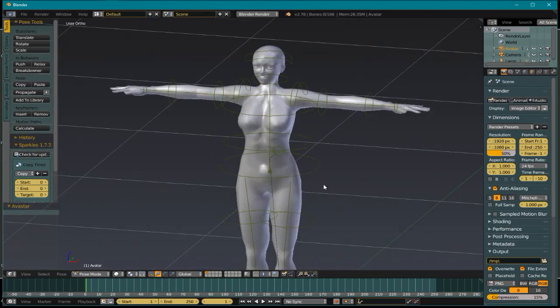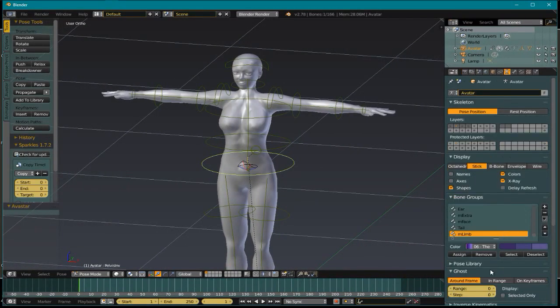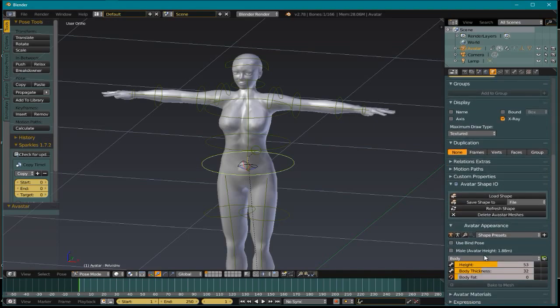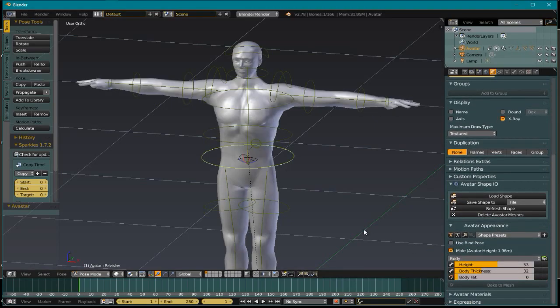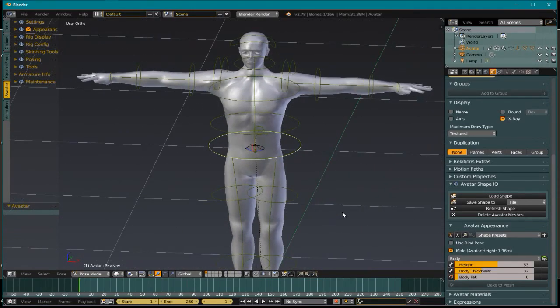So we have the female version. I'm going to test the female version too, but let's go to the male because that's what I tested earlier. And how do I switch that? Go down here, avatar appearance. I can switch this here, or there's another option in the Avastar panel. But, okay, so we have the male version here.